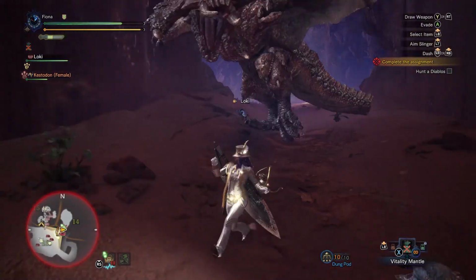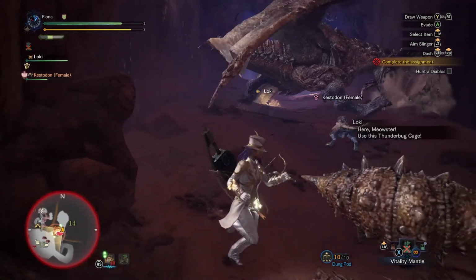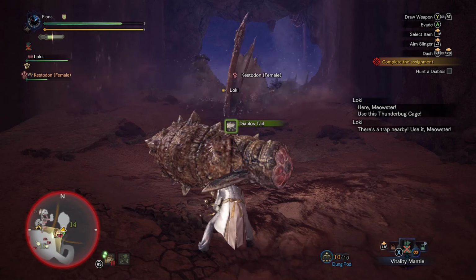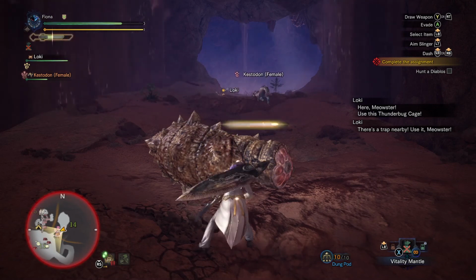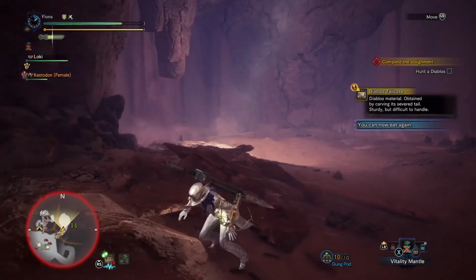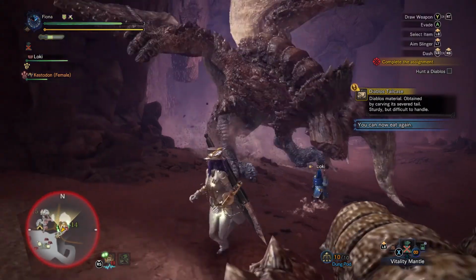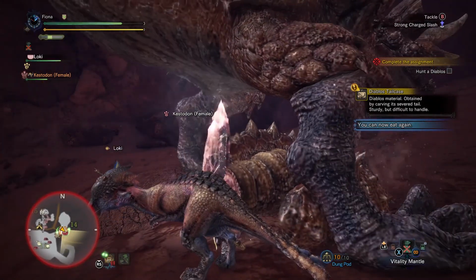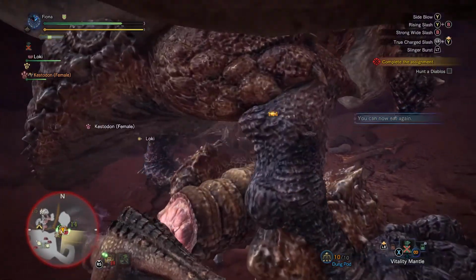Mm-hmm. One thing I find a little annoying too, trying to set up the shoulder charge, is Diablos' little tunneling move she's doing right here will throw you off balance like that. Mm-hmm. And if you're not set up just perfect, that little tunneling can throw you off before you actually do your shoulder charge. Your positioning is perfect here.